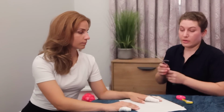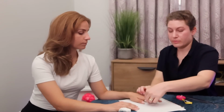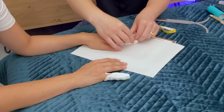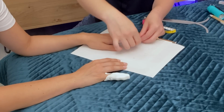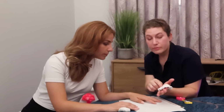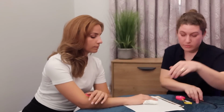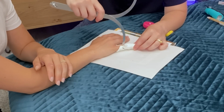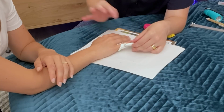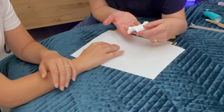And again, I'm looking for the texture of the skin here. You want to make sure that the fabric lays nicely with it. And lightly, gently lift that finger. Perfect, that's a great impression. See that there? Okay. I'll go ahead and remove the other one now. Slowly lift. Okay. Good. Very good. Another great impression.